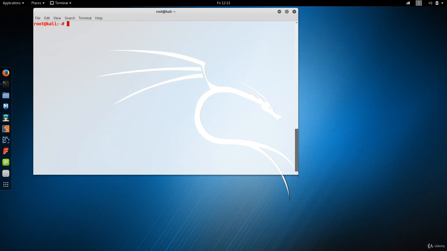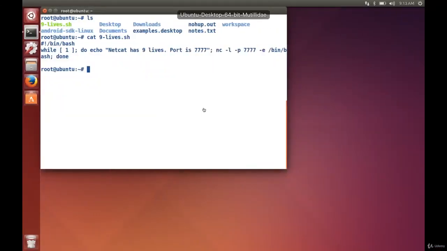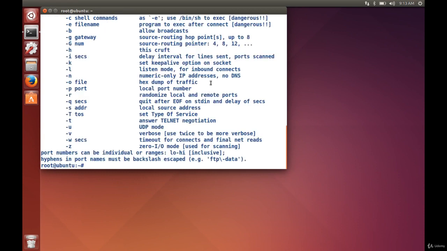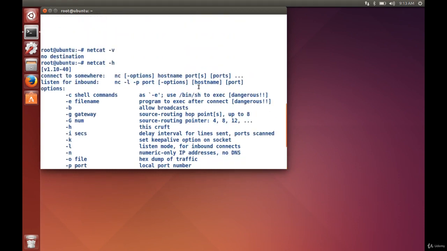And this is going to be what they call the Netcat traditional version. On Ubuntu, Netcat is installed by default, but it's probably going to be the Netcat BSD version, which doesn't have one of the options that the traditional does, for safety reasons. So if you type, I believe it's netcat -v, let's see, netcat, let's try -h. It might tell you the version. I forget the command to do the version. Sorry about that. Oh, there it is. Yeah, 1.10-40, whatever. So this is Netcat traditional.